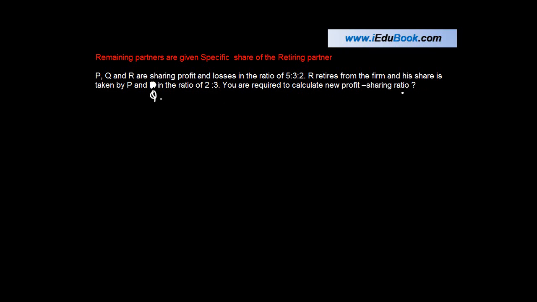Again, let's first try to understand what is being said here. So you have three people: P, Q, and R. They are sharing profits and losses in the ratio of 5:3:2, or can we say that it is 5 by 10 (10 being the sum of 5 plus 3 plus 2), 3 by 10, and 2 by 10?